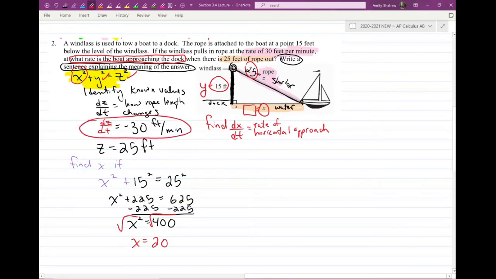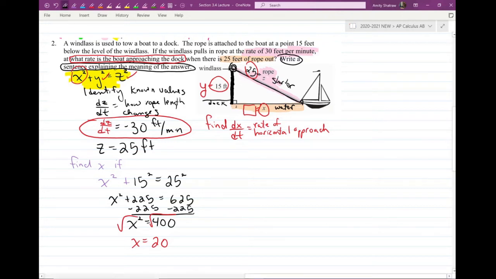Now, the reason that I recorded this out of order was on number 3, you need to take the derivative of everything because that triangle is changing. But with this triangle, what you can see is that the height of the windlass is never going to change. It's on a pole, it's hooked up to some sort of piece of wood, and it's never going to change its height. So I don't ever want to take the derivative with respect to time on the y-axis because that's not changing. So what I'm starting out with is actually this equation right here.